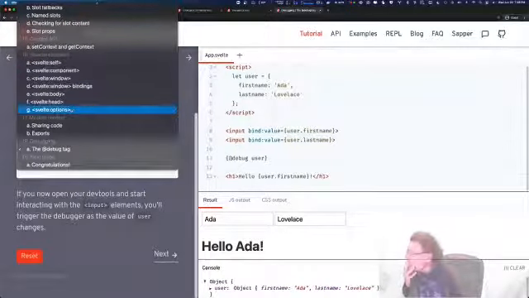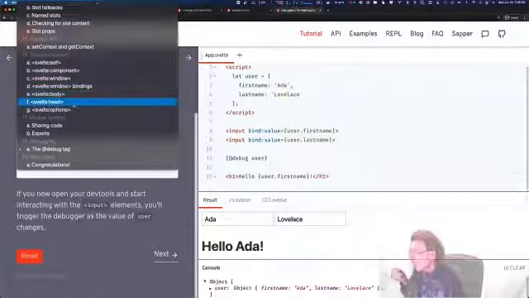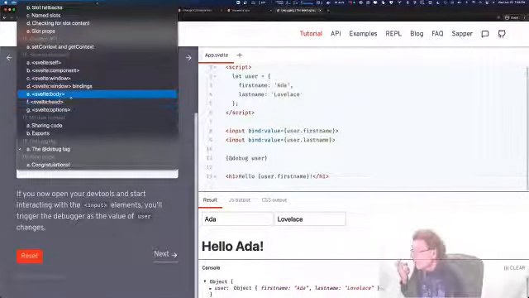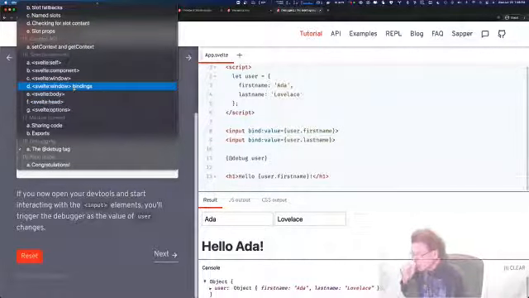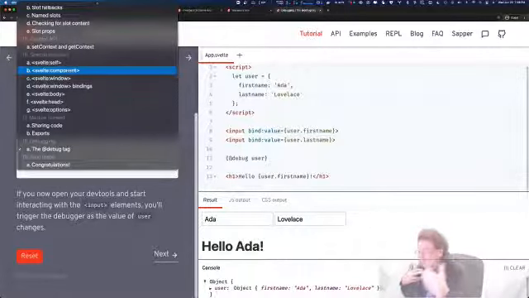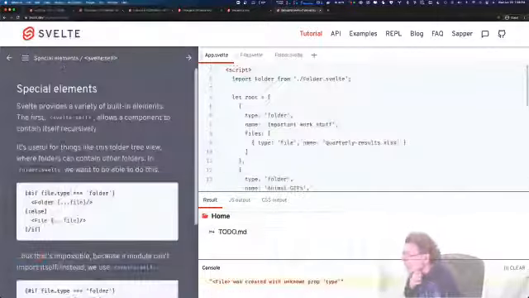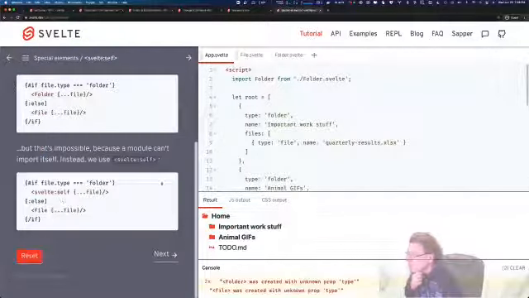Congratulations, we're done. There are a lot of extra Svelte tags. Like I said, there's head, which injects things in the head, body, which injects things in the body. Window bindings allow you to bind to window events on window resize. A Svelte component allows you to define a component at runtime and then inject that as a tag. And Svelte.self is pretty slick, which I will show you.